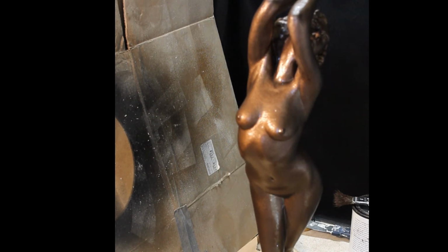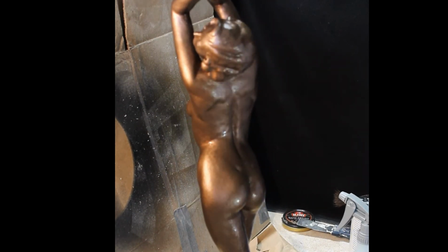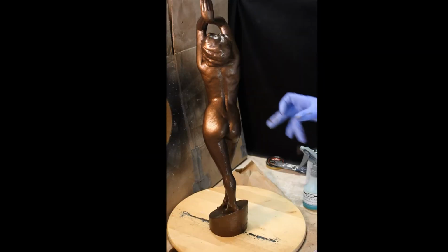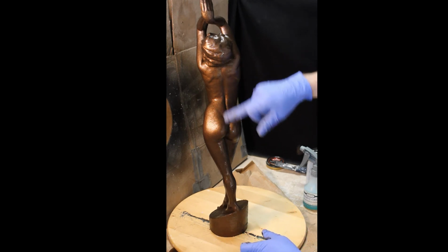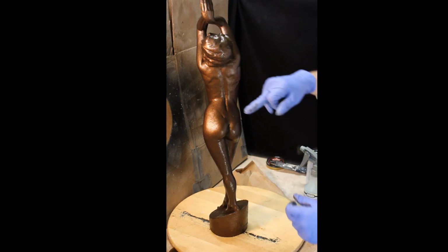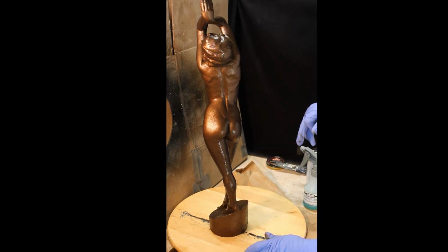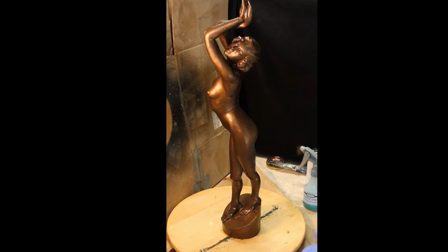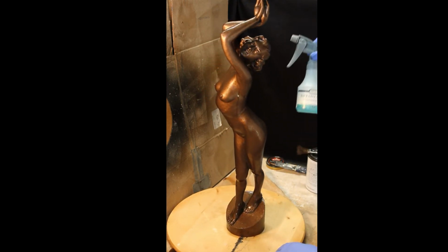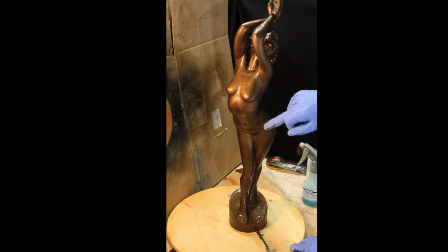Okay, this stuff has a very strong vinegar smell, and you might be able to see where I put it on a little too thick, there's a run mark, and that'll run down. If I'm lucky, it'll miss that dimple, but yeah, okay, it's going past it. That's good. But this stuff, whatever it's made of, will begin to do its work. See, there's a heavy run. I don't necessarily care for that.